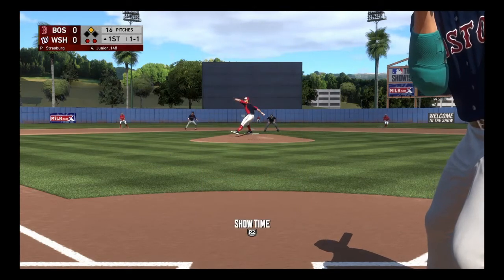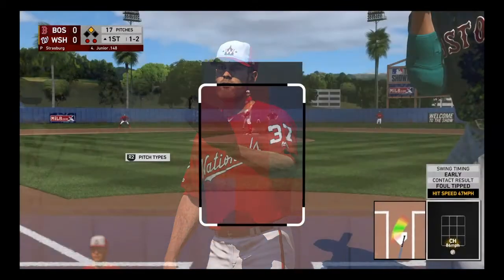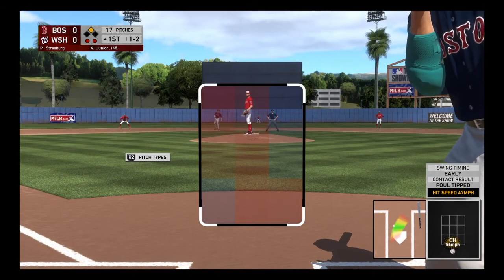The set and the 1-1. Swinging, a ball hit softly on the ground. But this'll get foul. It's a ball and two strikes.